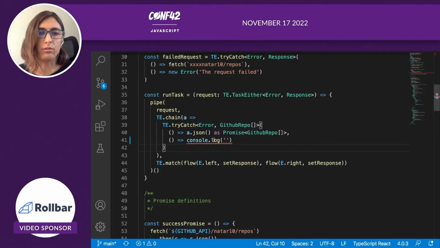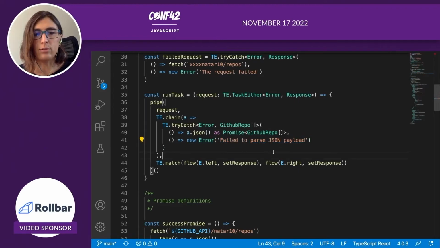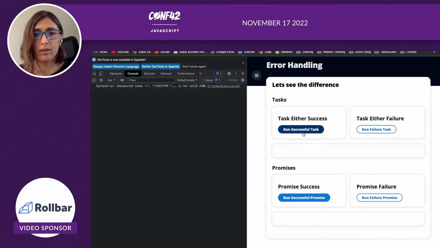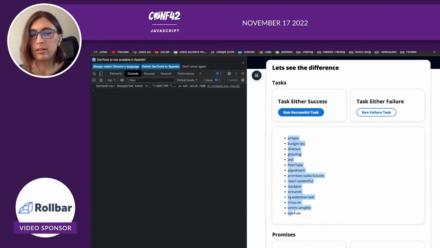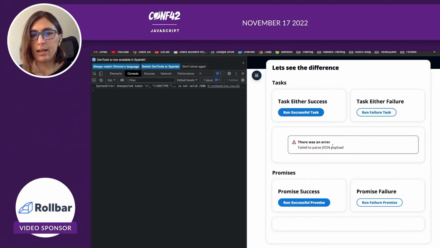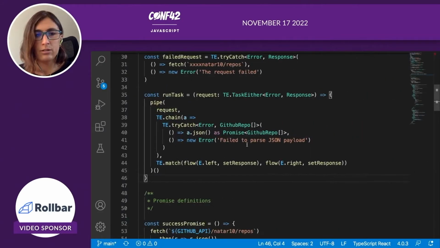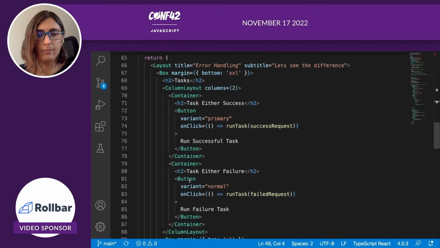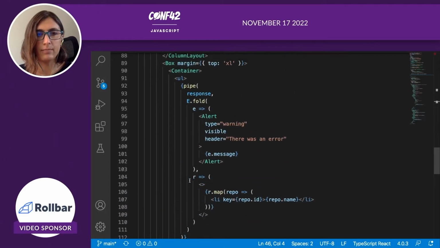this is immediately going to fail because we are defining that the task has to be either an error or a response. So we are forcing the developer to know that here we have to actually return that type of error. And the same when we actually run the task and receive the data, we can handle it like that, right? So let's see how it works. If I run the successful task, it runs like this, which is normal. If I run the failure task, I present the error, right? So let's see how we presented the error here. Let me check. Here it is.